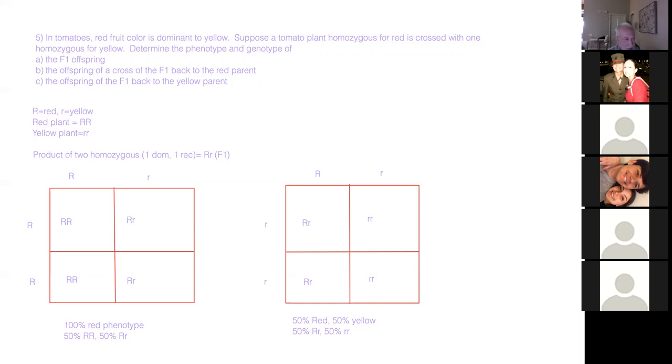Now, the reason I wanted this question number 5 done is because it is a back cross, and that's a term that I don't think you've encountered before. But a back cross is the result of a progeny crossed to one of the parents. And so you can back cross as many generations as you like. And for doing inbreeding, that's very often what happens. You just keep back crossing children to a parent until everything is homozygous. All loci are homozygous.